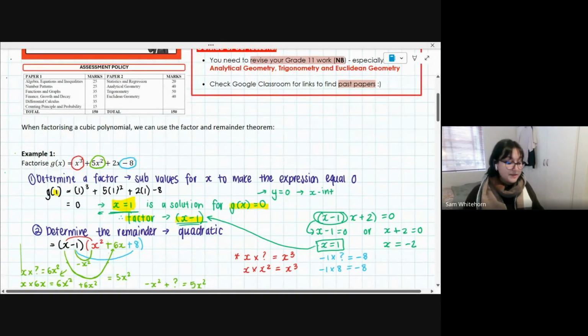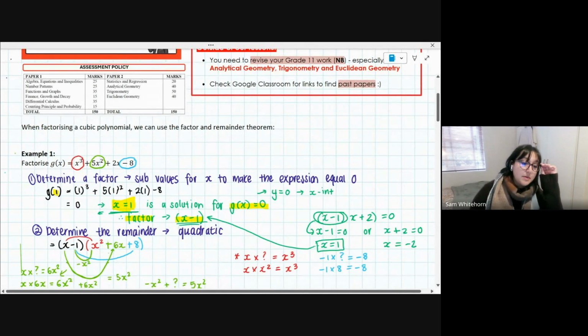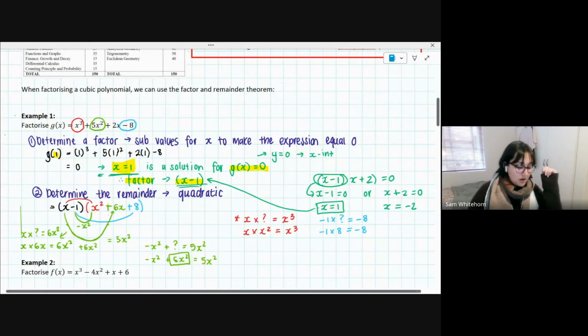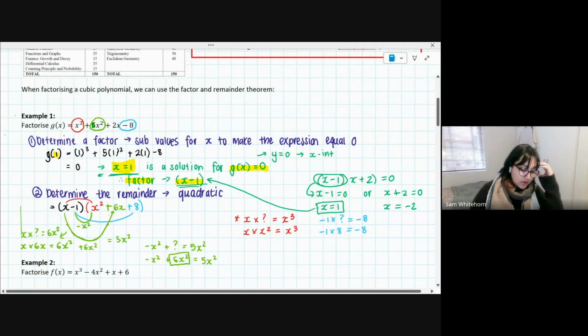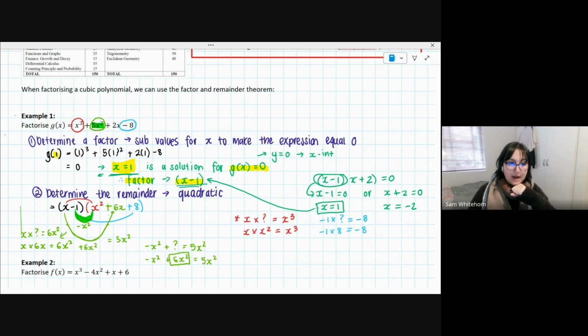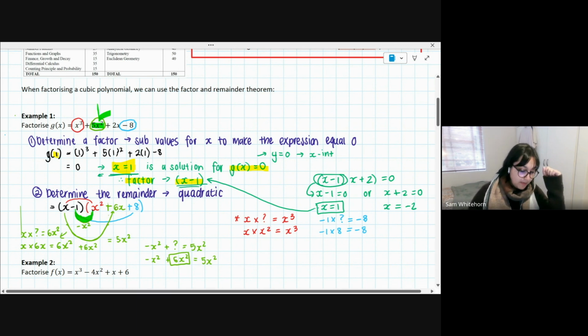Right, I'm going to go through this step again because this is the step I think is probably the most confusing here. I'm grabbing a highlighter, so hopefully we can follow along. I've got my x squared and I've got my constant. I now look at my x squared term, so I've got 5x squared, and I say, okay, if I take -1 times x squared, I will get -x squared. I need to get, however, positive 5x squared. So that's what I'm saying over here.